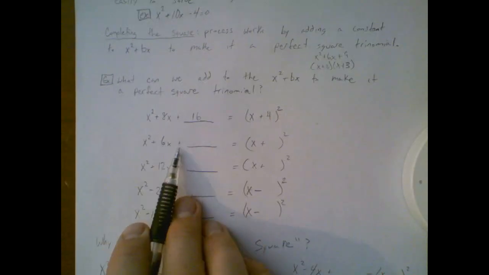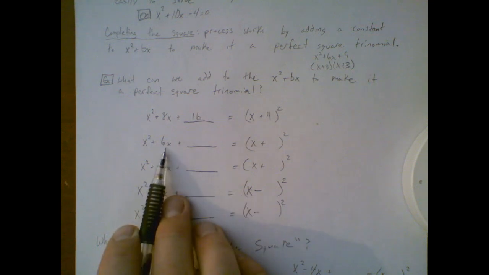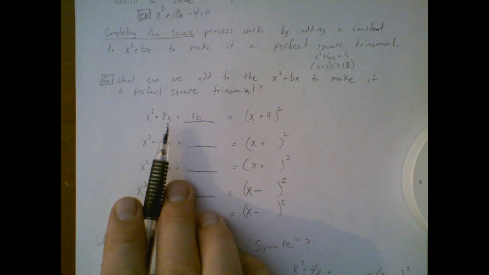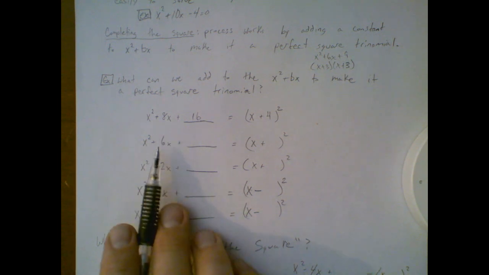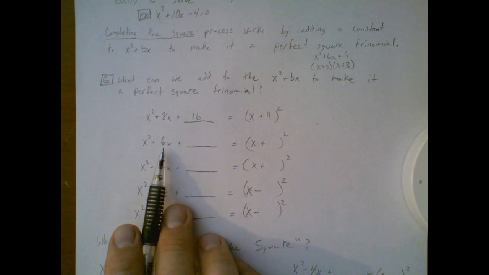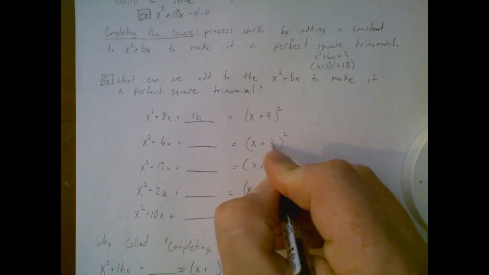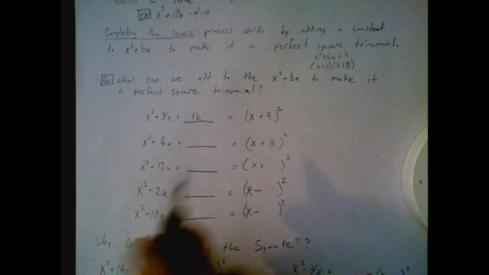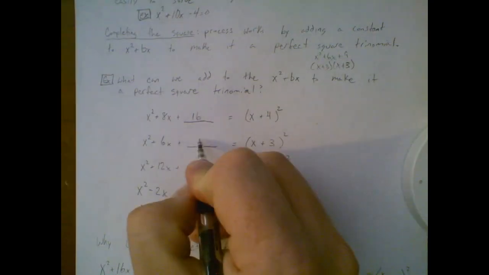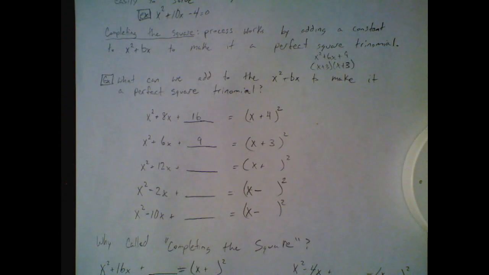So x squared plus 6x plus what? Well, think about what two things are going to add to this that are the same, because we like two things that add to this that are the same as 4 and 4. That's why I said cut it in half. Two things that add to this that are the same, well, 3 and 3. So that means this is going to be (x plus 3). And to get that last thing, we're going to square 3, and we get a 9.